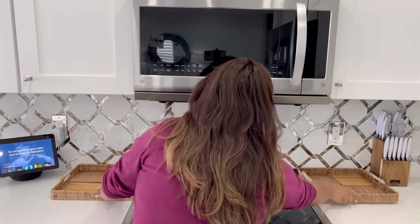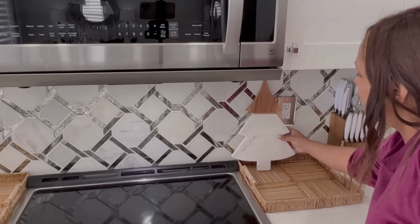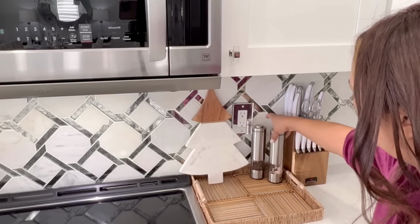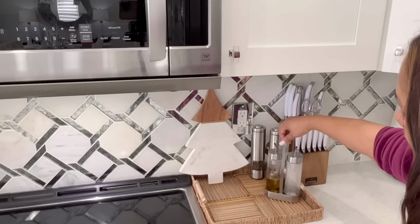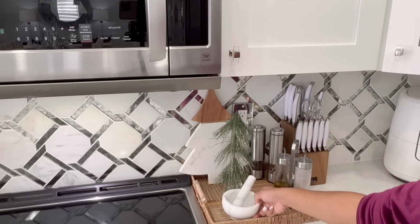So for this side of the kitchen, I'm keeping things simple. Who remembers that I used those trays for the guest bedroom decor for the fall? See, I'm just repurposing things and using things that I have already at home to decorate. That's the beauty of it.